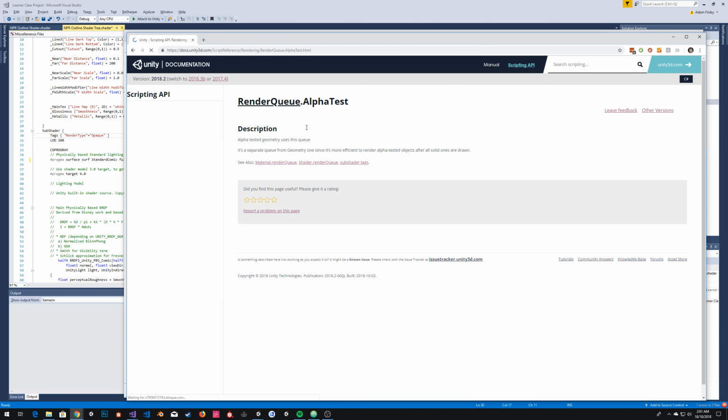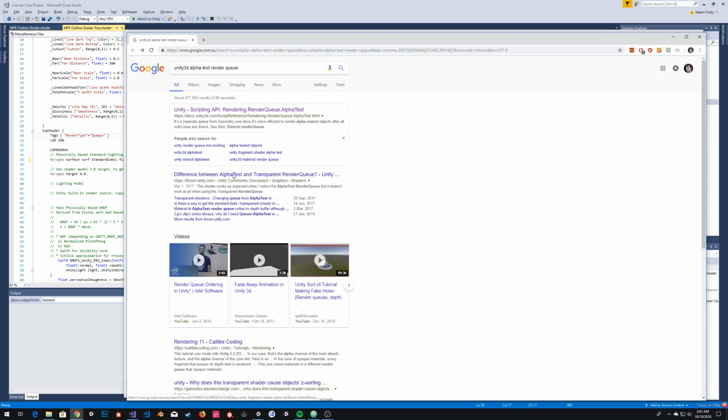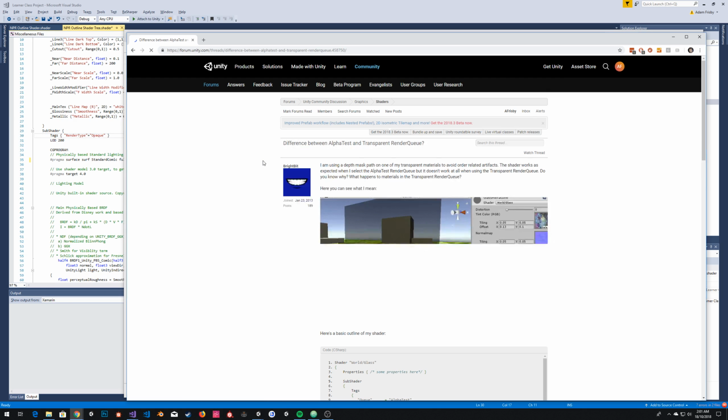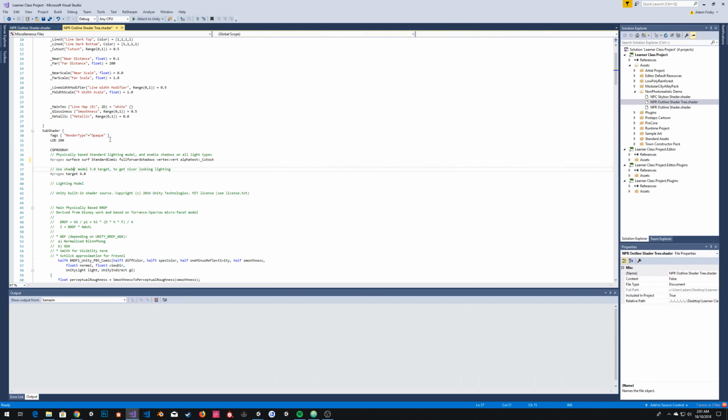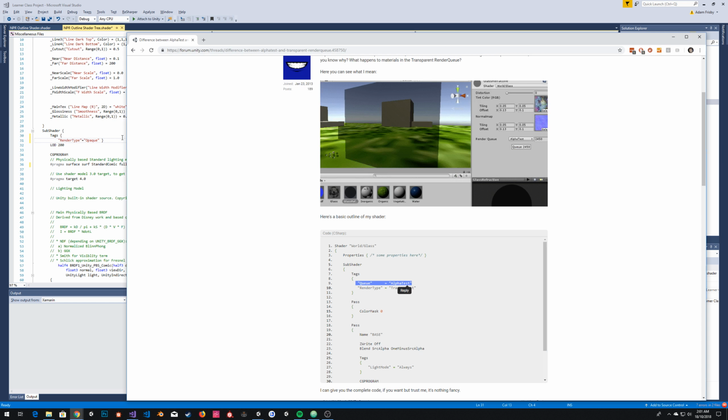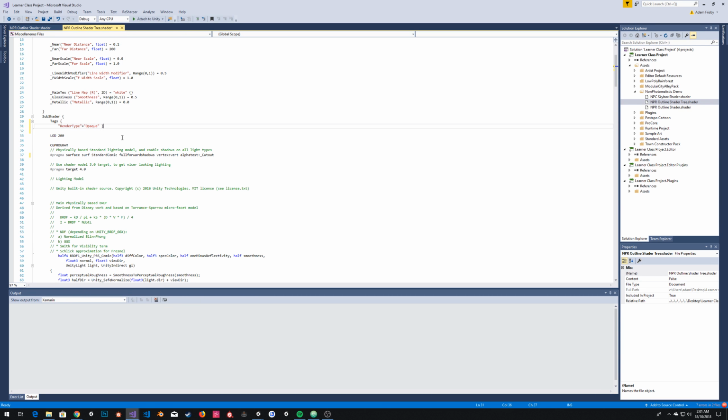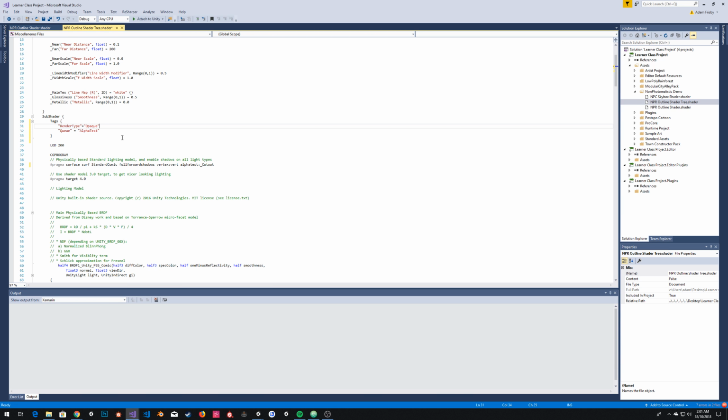I just need to get the specific code for the shader. I think it's just Q, but I'll just double check that one. I think I've looked this one up over the course of my career maybe 500 times. Okay, there we go. That's the one we need. So I'm just going to add that to the tags. I think it's, yeah. So I've got that. Okay. So those two changes, and we tab back to our project.